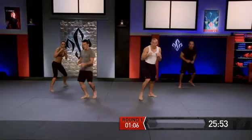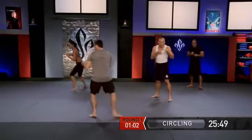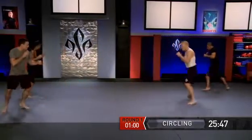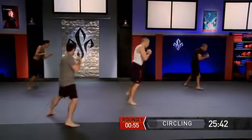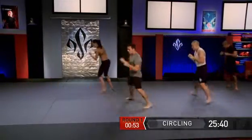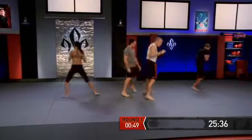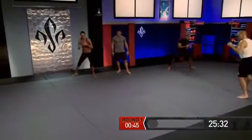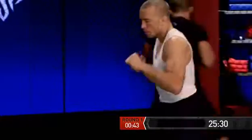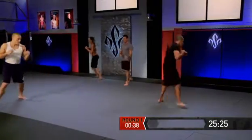Okay, excellent. Now we're gonna face here, an orthodox stance. We're gonna imagine an opponent in the center, and we're gonna circle, okay? So circling, circling, circling, circling. Then we're gonna keep circling and switch directions. Circling around, switch. Now switch directions. Same stance, different direction. Switch. So you guys are gonna stay in right lead throughout on this one. Just moving around an imaginary opponent in the center.